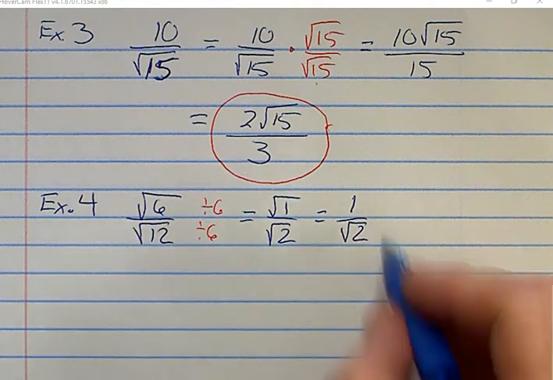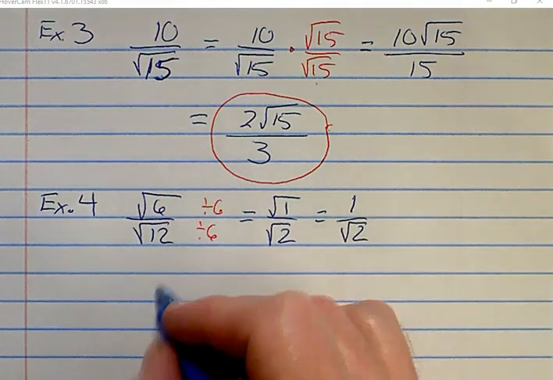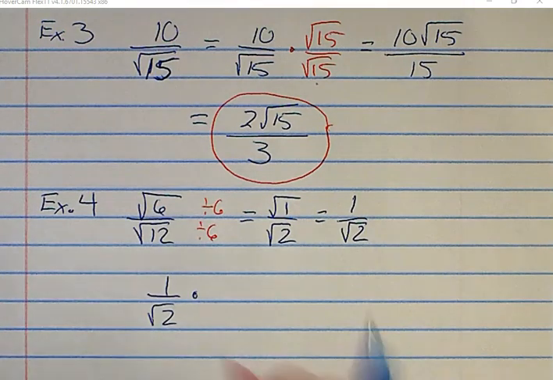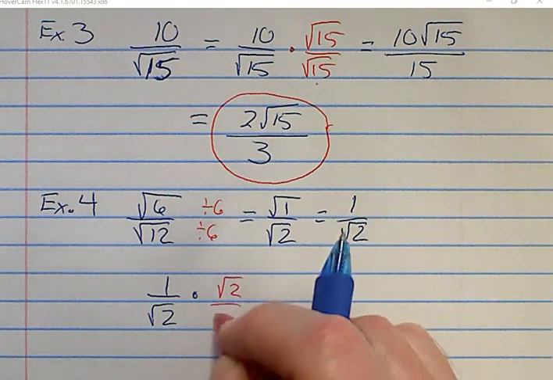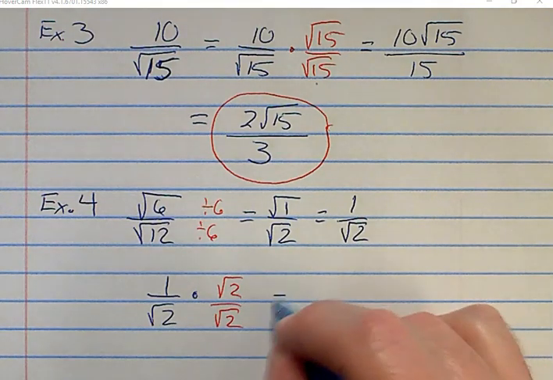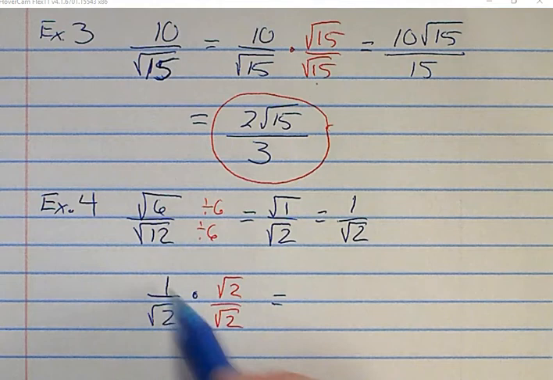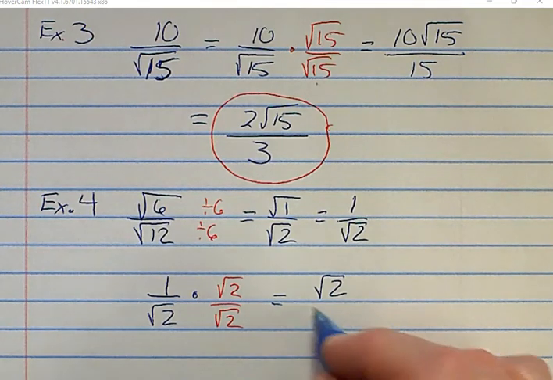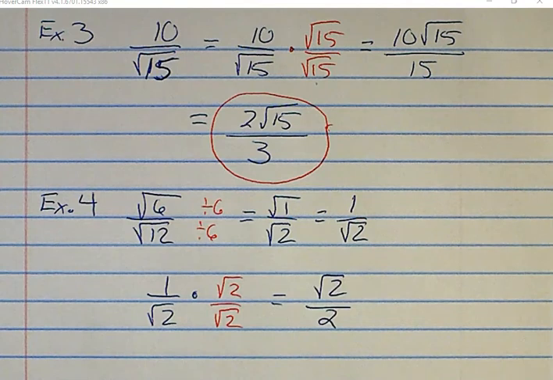Okay, so the next thing we would do is multiply, let's just put it down here. We've got 1 over the square root of 2. We're going to multiply it by square root of 2 over square root of 2. And on the top part, 1 times the square root of 2 is just square root of 2. And again, for this one, on the bottom, we could do 2 times 2 and make it 4, but if we square root 4, it's going to be just a plain 2.